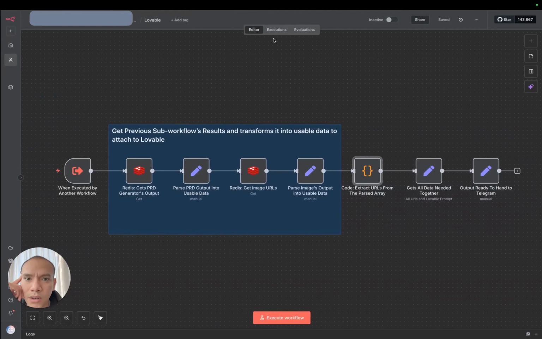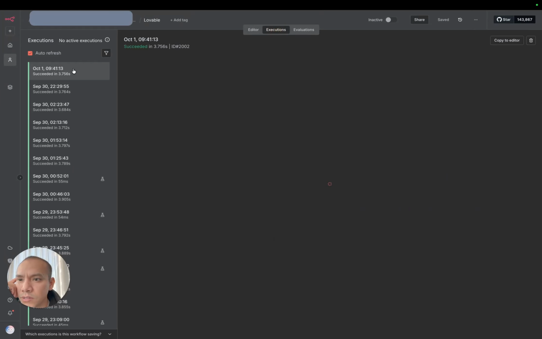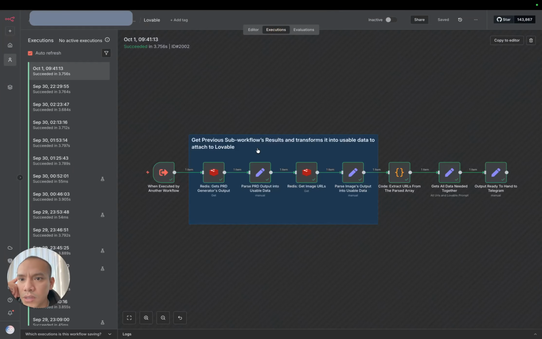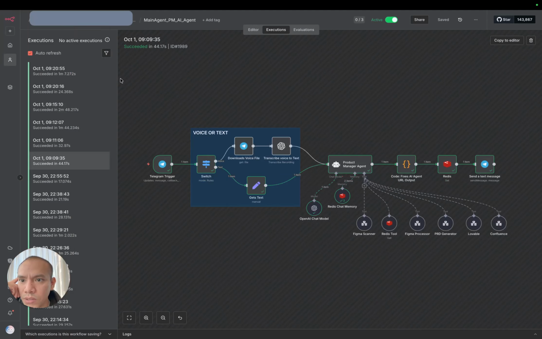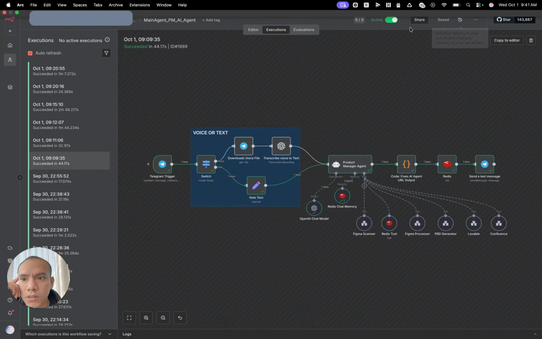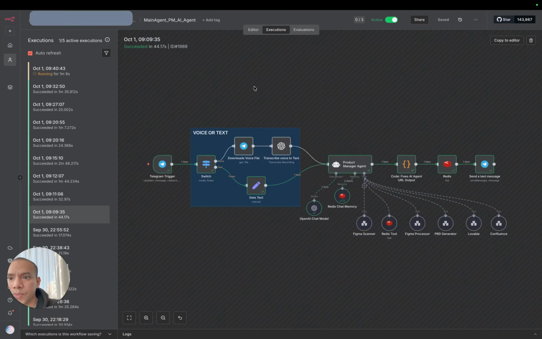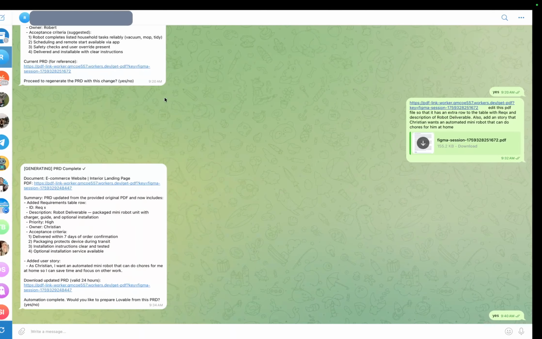And I think we can see that it's running here. I think it already finished, so it should be here. Yeah, there it is. And it's done. It took 1 minute 26 seconds here in the main workflow.